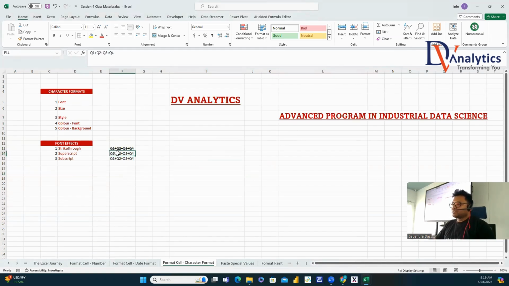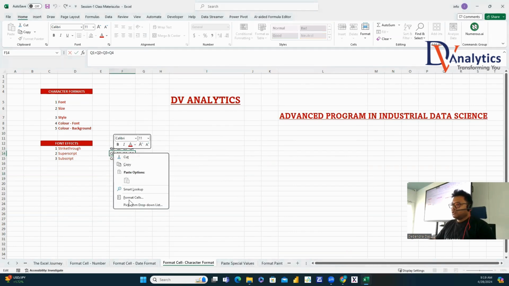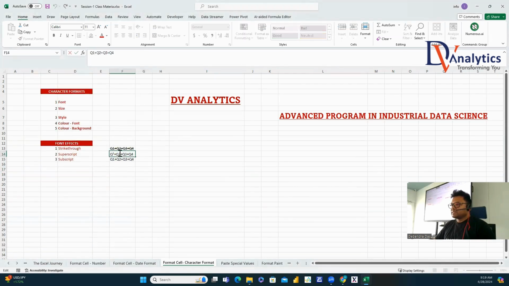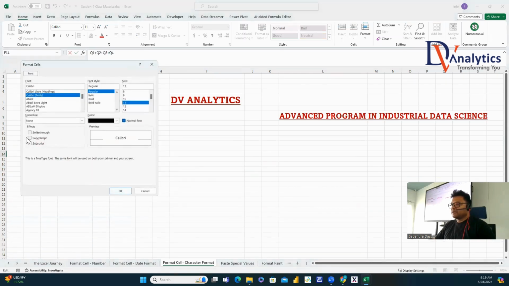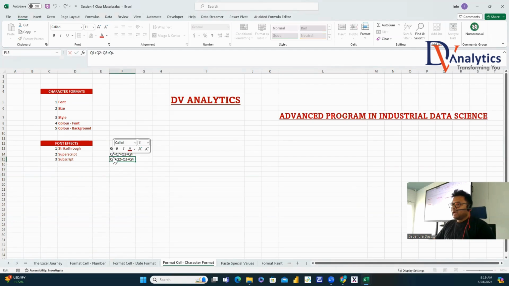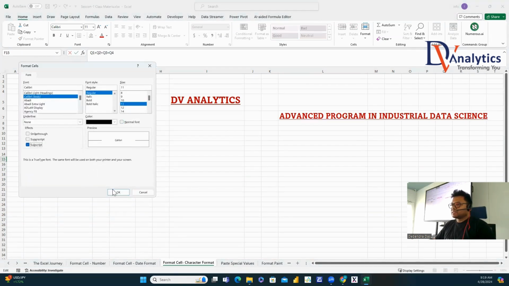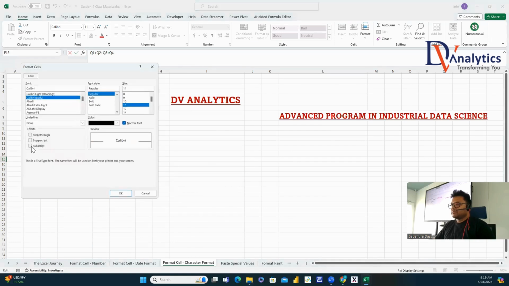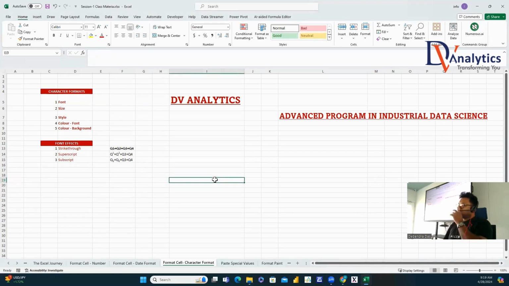If you go back to superscript, select this one, do a format cell, and make it a superscript, it's saying Q to the power 1. Does it make sense to all of you? If you select this one and do a format cell, make it subscript here. Understood? Q to the power 1, Q to the power 2, Q1, Q2. This is how superscript and subscript come into the picture. Is this clear to all of you guys?